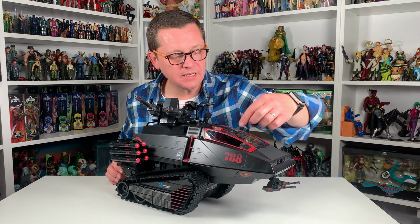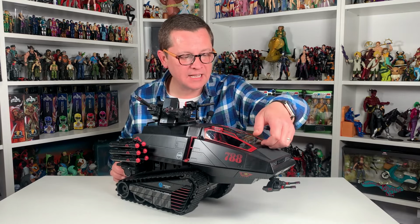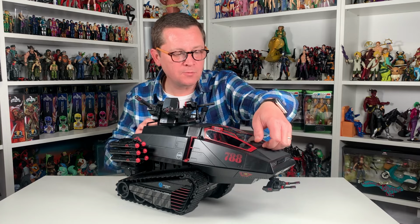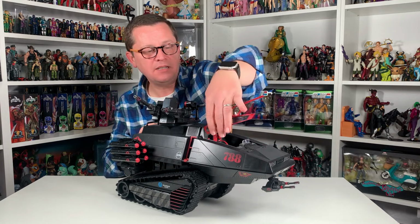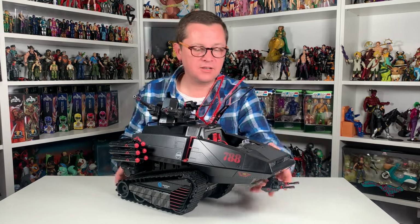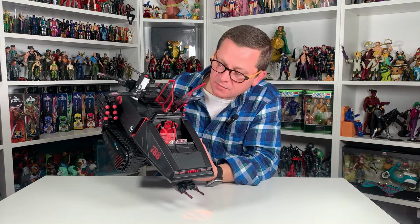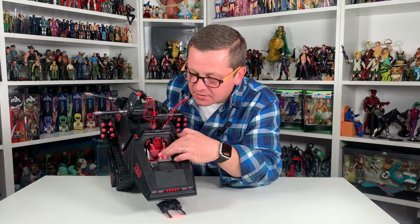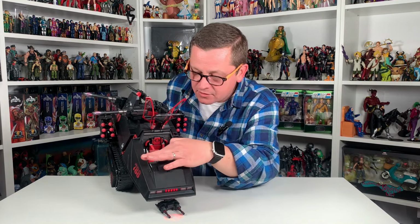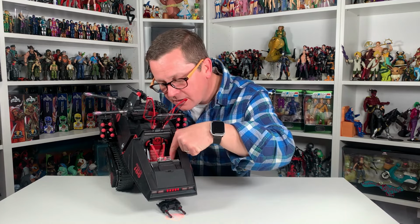And of course, I didn't go with the original look of the HISS tank. I went with the red, which, you know, this opens up, and then of course these wings back as such. I just hit that button back. We've got a nice cockpit here, seat belt, gear lever, which actually does shift, and this one as well. So that's really, really neat.